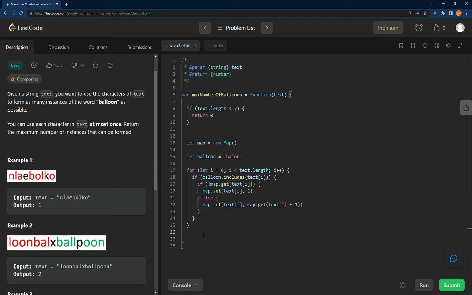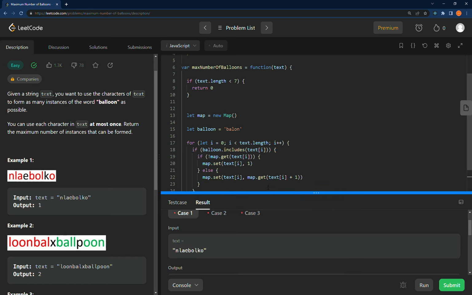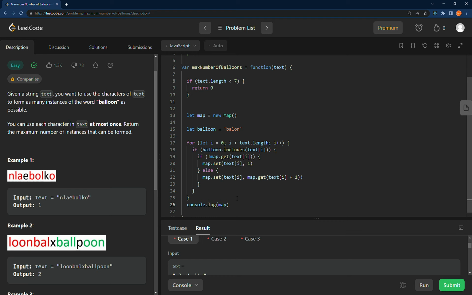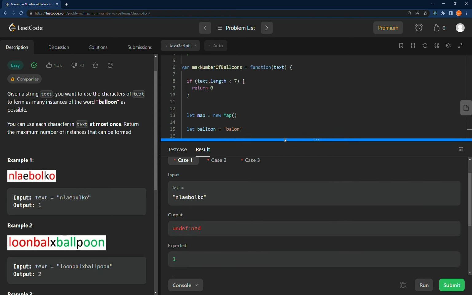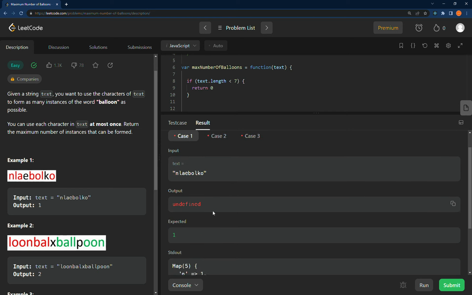So we can see that. Console.log, let's log out our map, run this. And I know you can just use an object for this, and it's probably simpler to write all that out, but I like using this map.get and map.set syntax because you can do a lot of cool things with maps that are difficult to do with just straight up objects.